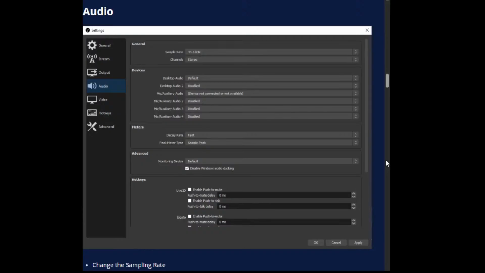Now this one has 2 desktop audio devices, and we will be talking about that next week, because I want to show you how to do an interview with someone else who comes in from Zoom, and how you have a window for each of you, or you can just go between scenes for you and your interviewee.